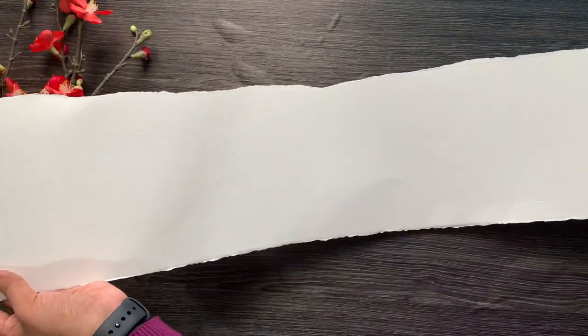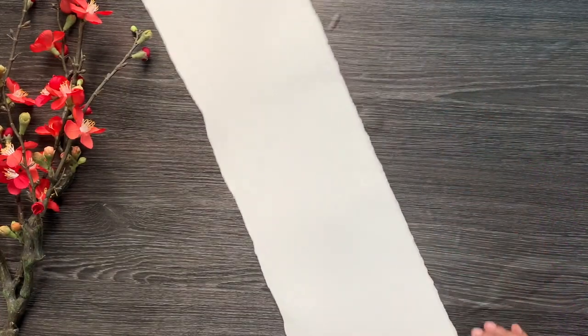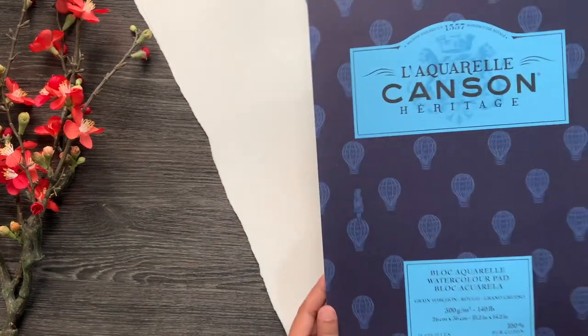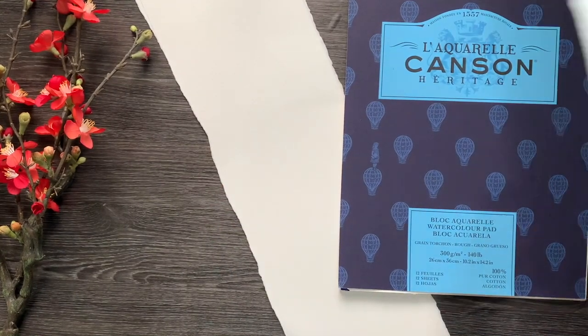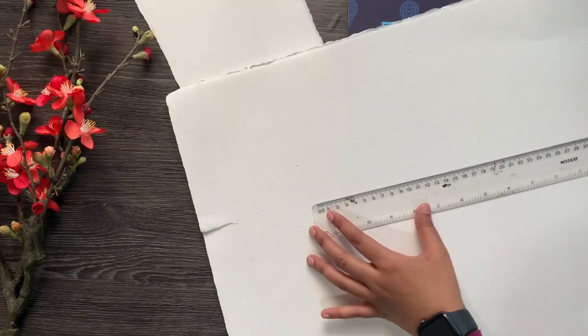In a similar way, I'm gonna tear another piece and I will be sticking these two pieces together to make it a 10 page journal. If you're using a watercolor pad, it's gonna be the same process, but instead of 5 pages, you may be only getting 2 or 3 pages. You may have to stick more pieces together to make it a 10 page journal. That's the only difference. Okay, so in a similar way, I'm gonna tear up another piece.